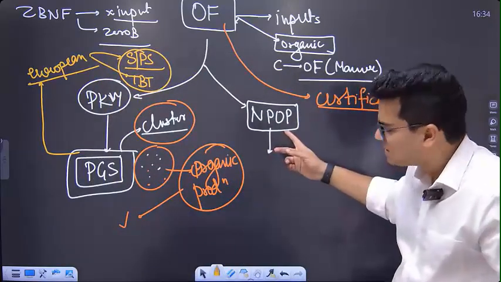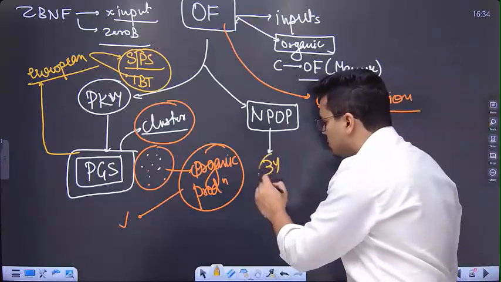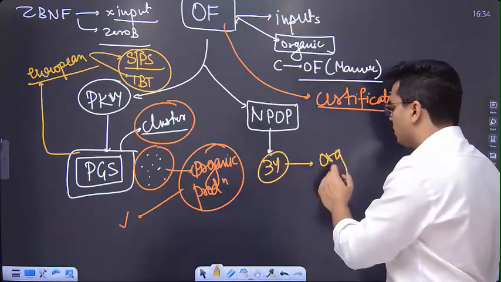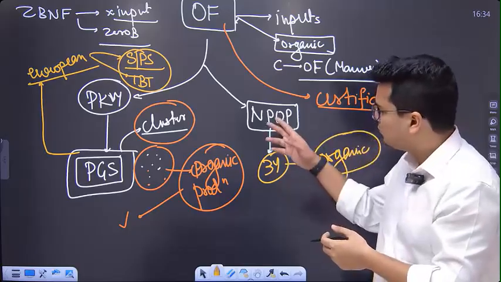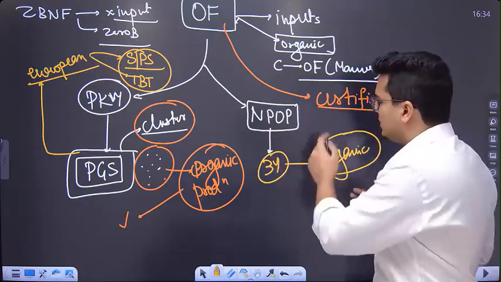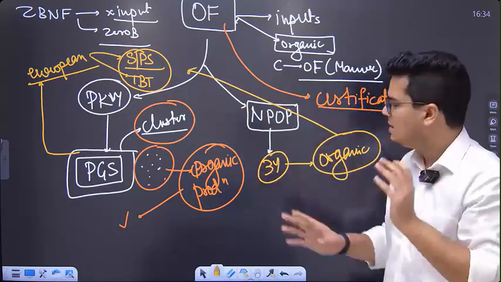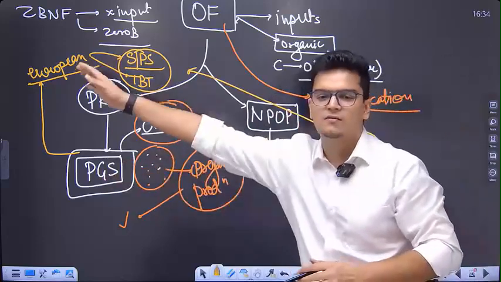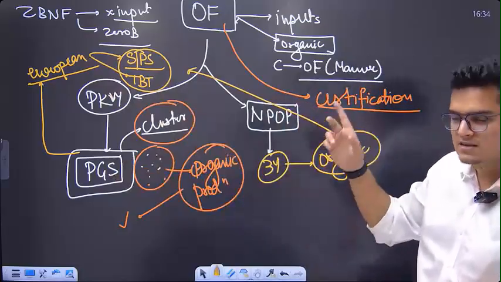If I look at the National Program for Organic Production, here it takes 3 years to verify and say that this farm is particularly an organic farm. So if it takes 3 years for this certification to happen, it becomes a problem. Because which farmer is going to wait 3 years before the export can be done? After you get this export certification, you can export. But here the certification is difficult, and here the certification is easy, but there are further difficulties. These are the major problems with regards to the steps or the government schemes that we have with regards to organic farming.